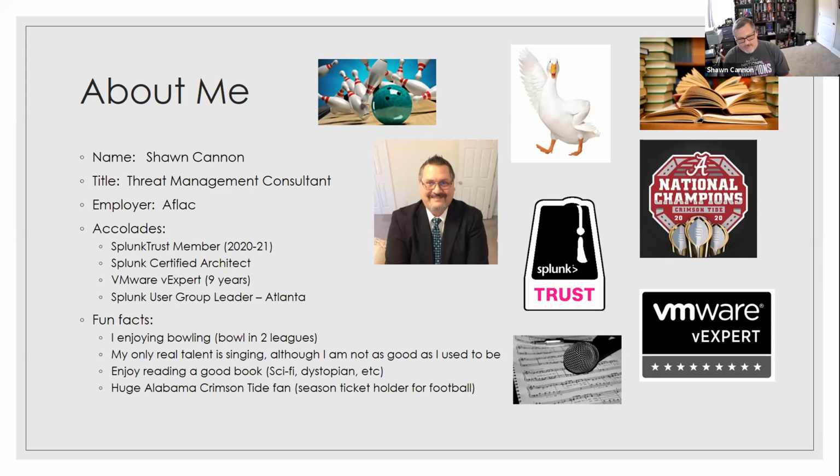I enjoy reading a good book, mainly some sci-fi dystopian type stuff. And I am a huge Alabama Crimson Tide fan, which is a college here in the States, for those of you that are not familiar, I know we've got a global audience here. And that is college, American football. I do have season tickets to those games too. We try to go to those. We sell some of them and go to the big games. We just sell the other ones to people, so other people can enjoy the experience. So there's all my little icons for all that good stuff. And that explains your username on our Slack, right? Yeah, Roll Tide GA, because I live in Georgia. So I don't live in Alabama. I live in the state of Georgia.